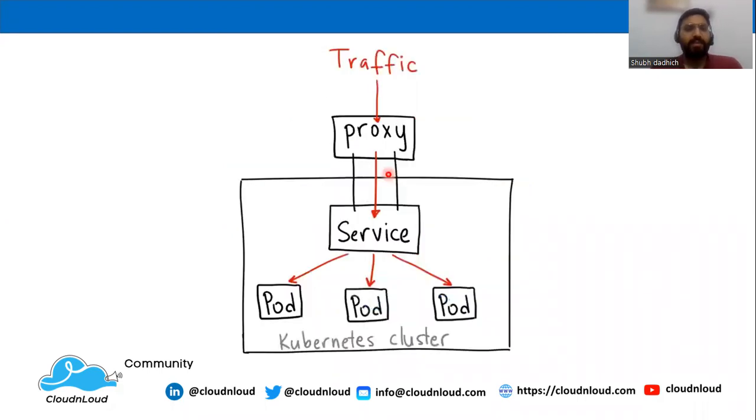Next type, we have the ClusterIP. This is the default type of service. When you create any service and don't specify any type, ClusterIP will be the default service allocated, but this will be available internally for the pods to communicate with each other. Applications can internally communicate within a cluster without any access from the outside world.